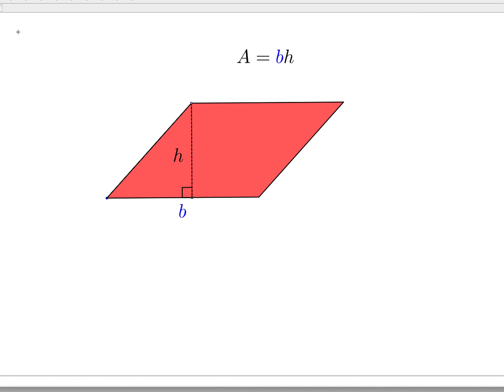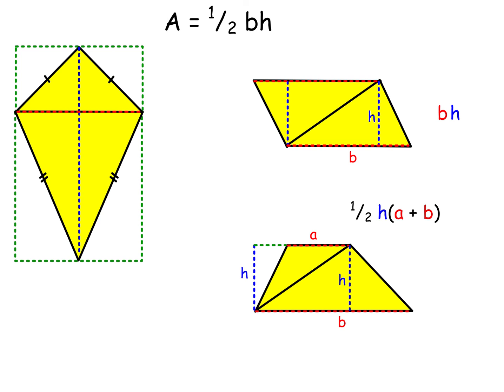The parallelogram must have the same area. You just rearrange the rectangle. The area of this parallelogram must be the same as the rectangle, BH. Here it is, base times height. Basically a parallelogram can be considered a rearranged rectangle. A rectangle, in fact, is just a special case of a parallelogram.